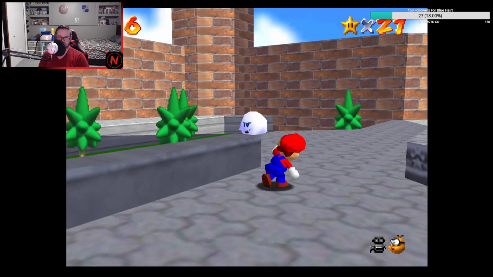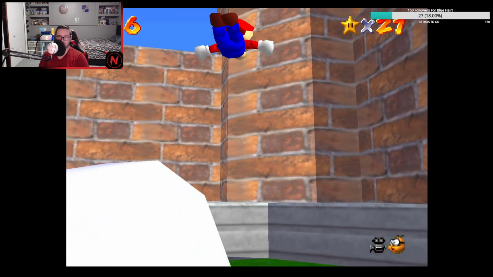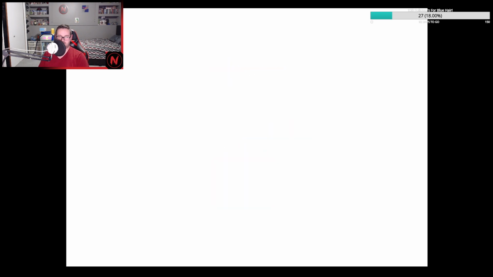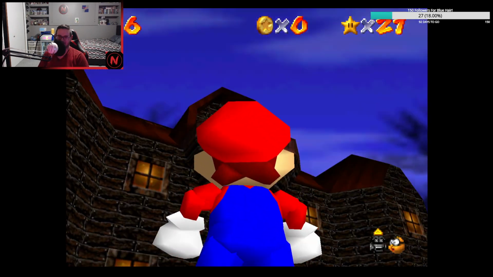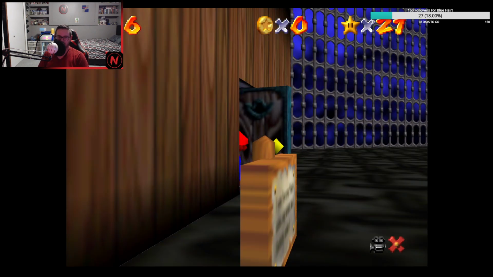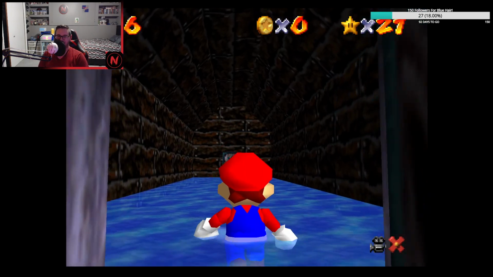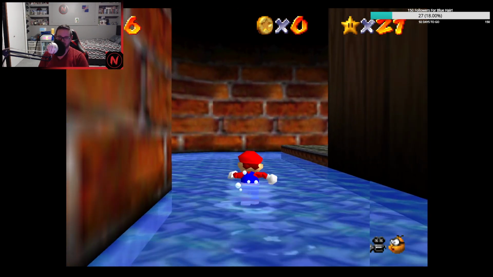Interesting. Oops, that's not what I meant to do. Where's this man? My new trick that I learned. It's pretty useful, actually. Alright, Big Boo's Merry-Go-Round, that's in the basement. It's funny that you can see him up on the roof. I actually never noticed that. Oh, you can't anymore. That's weird. You could, though, a second ago. Chill out, Mario. You're fine. What? There was a fish for a second. Did you see that? What was that all about?